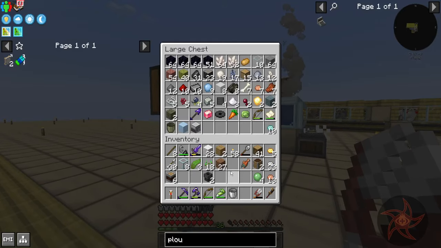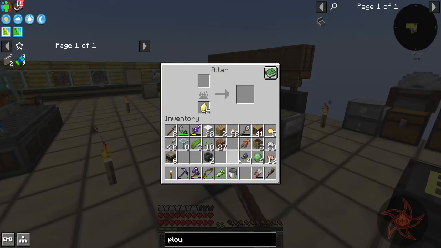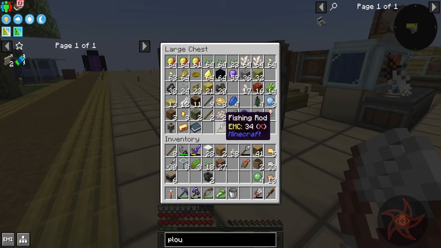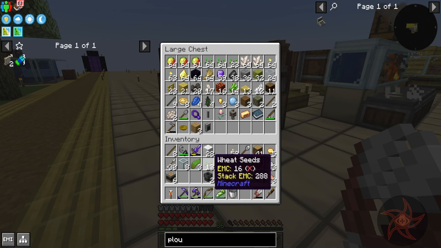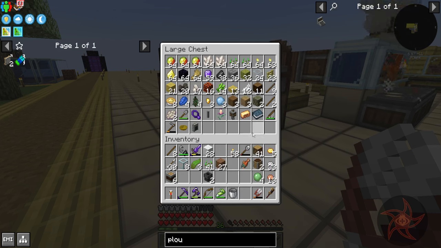Oh, by the way, do not punch the creeper chickens. It does not end well. They explode. Found that one out the hard way. Blew a hole right in my base. All right. Go ahead and grab that out.